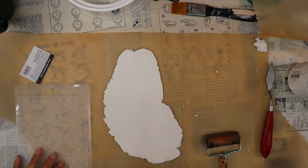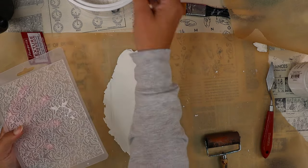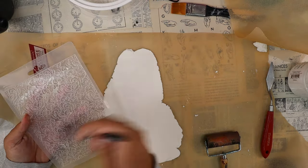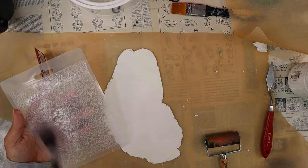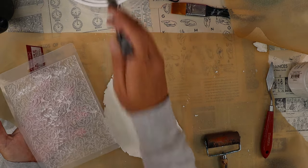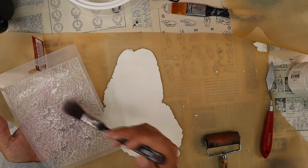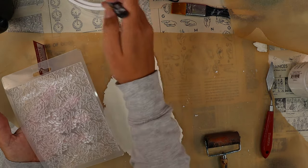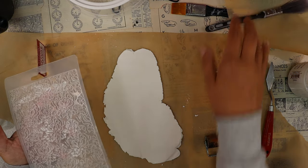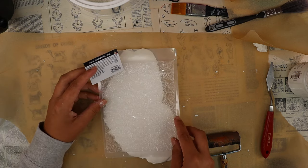Put that parchment aside. I've got a different texture mold, soft texture mold. Just going to do the same thing again. Wish I had a makeup brush, but yet another thing I haven't been able to find. If you don't know, we moved our warehouse at the beginning of the year from Baxter, Ontario to Everett, Ontario. And quite a bit of stuff is still in boxes.